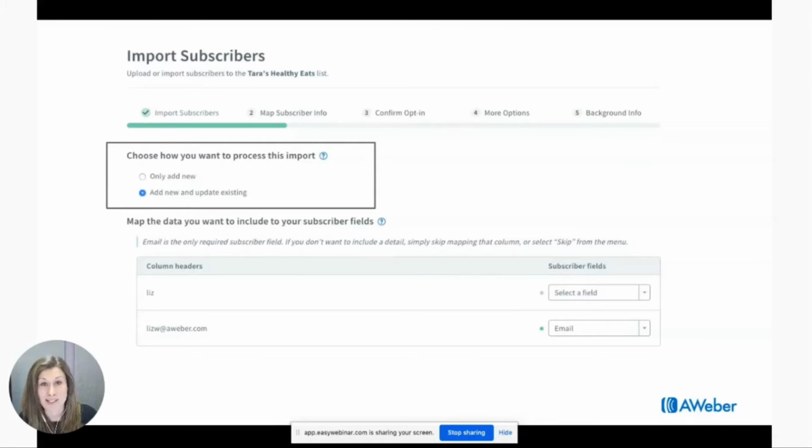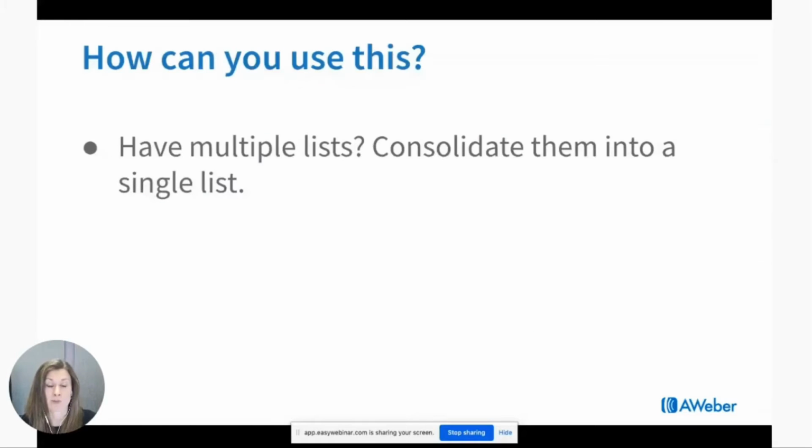And so what this does is it takes the email address of your subscribers. And if it sees that that email address is already on your email list when you try to import, instead of adding it again or deciding, hey, he's already subscribed, I won't do anything, what AWeber will do is it'll update the information, the record of that subscriber. So you could update their name, if for some reason their name changed, but you can update their tag as well. So you can add new tags to that subscriber, which is great if you want to keep subscribers up to date. So how can you use this?